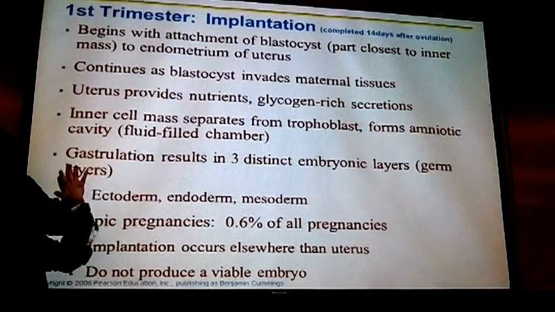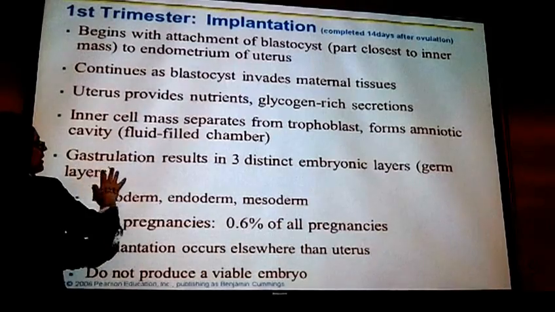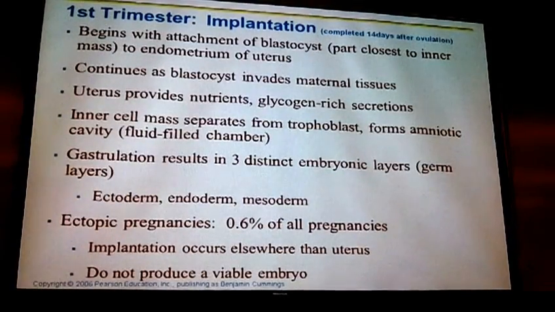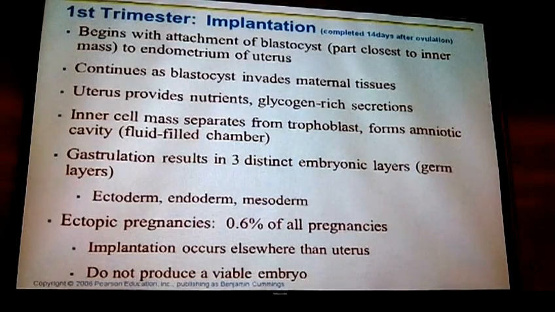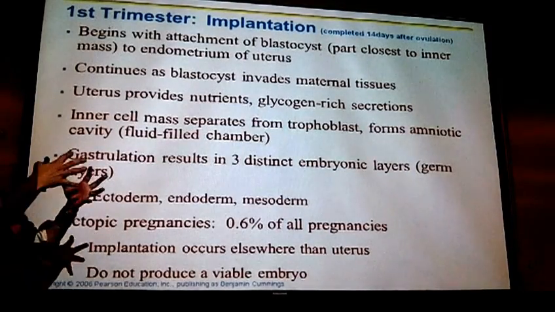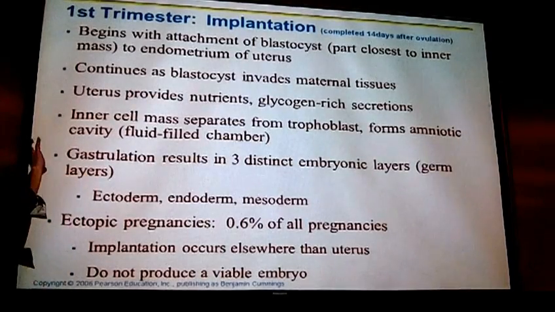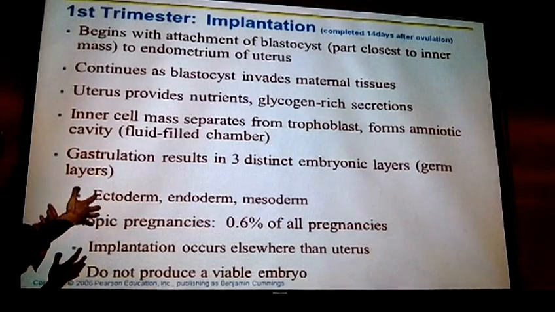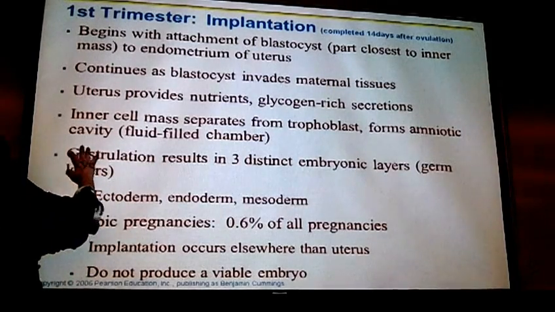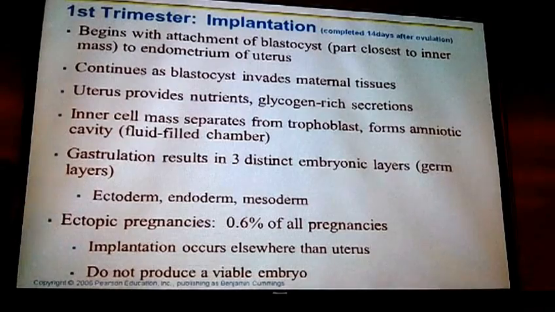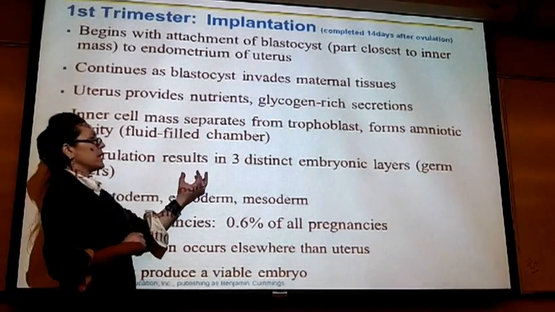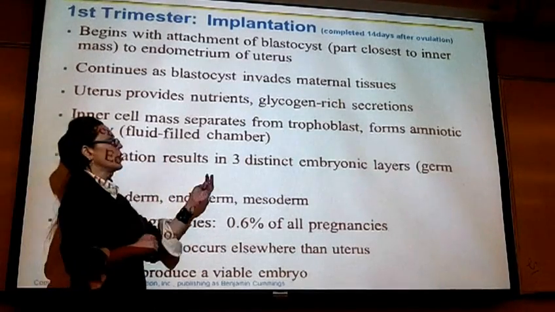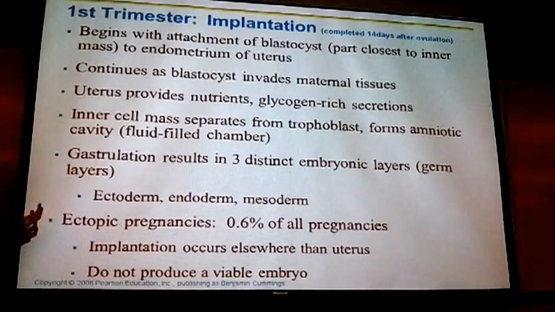The space in that hollow blastocyst will ultimately form the amniotic cavity, and that will fill with fluid. Now, also, what's going to happen is something called gastrulation. And gastrulation is going to be happening during implantation. So as this blastocyst is invading and attaching to the endometrium, that inner cell mass is dividing and maturing, if you will, to become an embryo, and you get this phase called gastrulation, where what you're going to get in that embryo are three distinct layers of cells, called germ layers or embryonic layers.